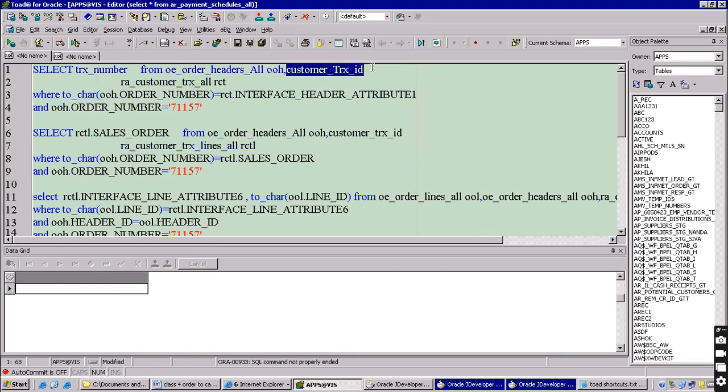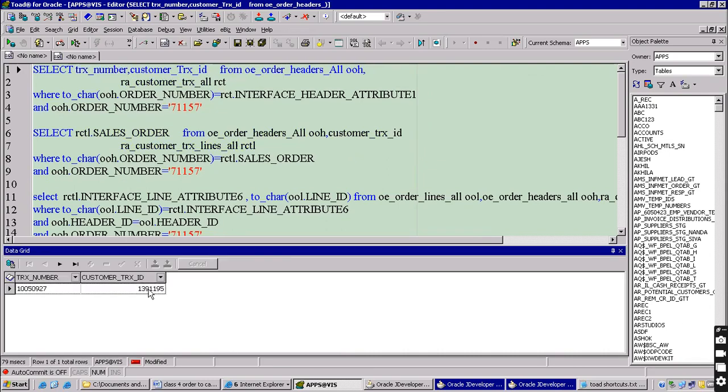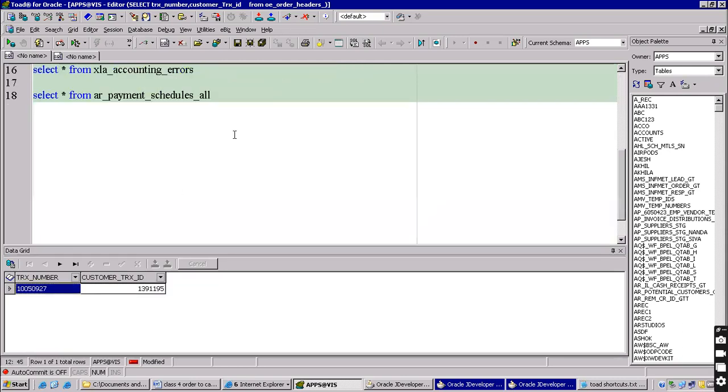Okay, I took another place. Where is the place? This is the customer TRX ID.